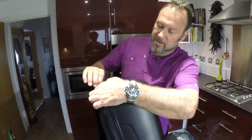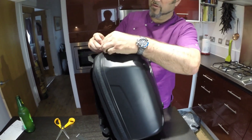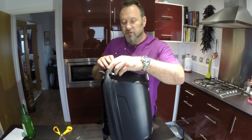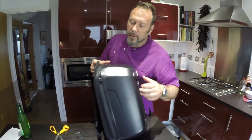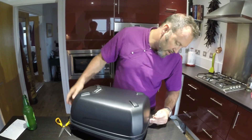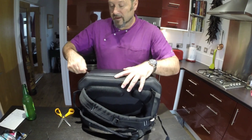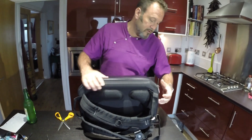Let's open it. Has it got a lockable zip? No, it doesn't have a lockable zip. I suppose you could put a padlock through there, but then any good thief can get straight into a zip in no time at all with a Stanley knife, or even a Bic Biro. You can get into any suitcase without breaking it, zip it up again, and the owner won't know anything about it.